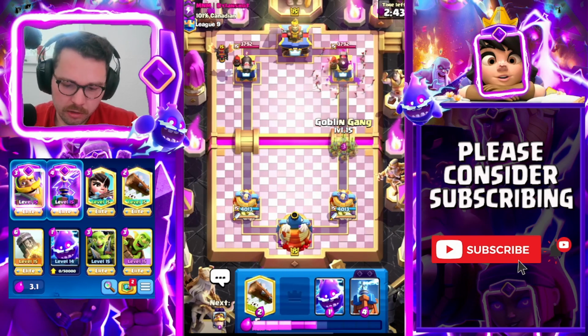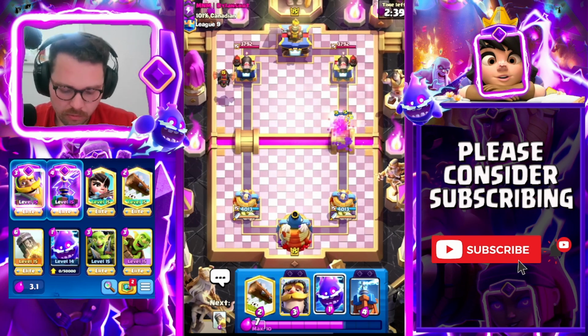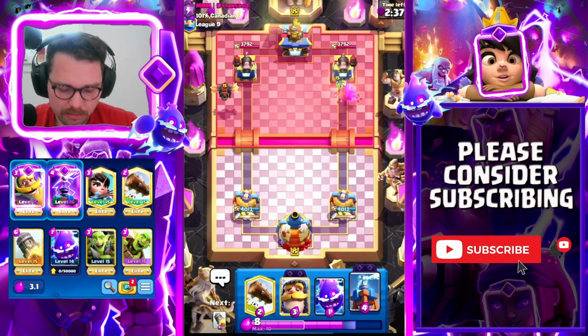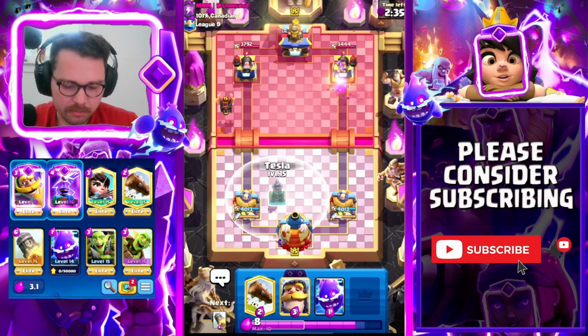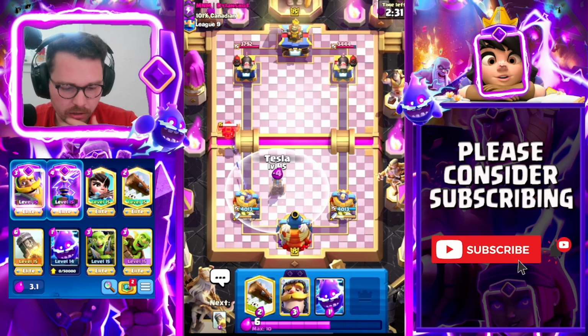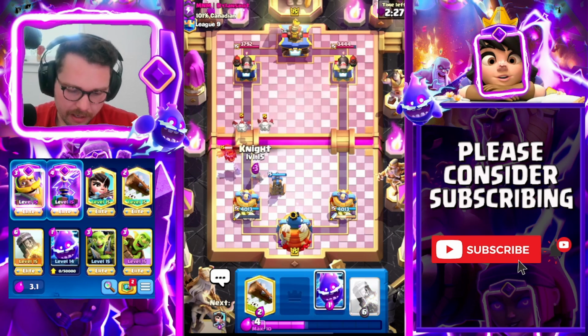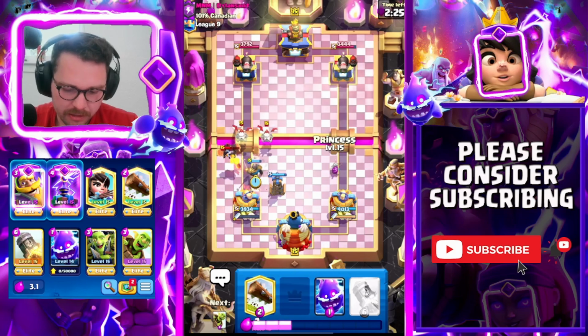Yeah. He goes for that. I'm going to go for Goblin Gang. I just need to force out Elixir. I don't want him to be able to really support the Lava Hound. And he got some really cheap defenses there, so I do expect him to be able to support this Lava. So I'm going to Tesla early in the position that it will pull a balloon. And then we're going to go like Knight to protect it. And then Princess way over here.